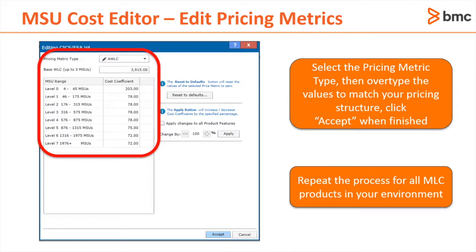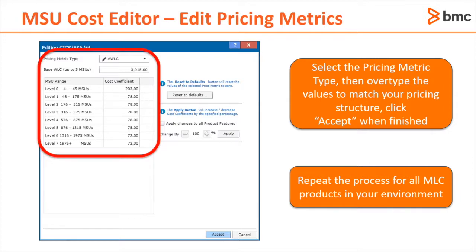A separate cost table is available for each pricing metric type. From the Pricing Metric Type drop-down list, click the desired type to view its cost table. To edit the values, simply overtype the current value under the heading Cost Coefficient for the respective MSU range. These values should correspond to your contract with IBM.